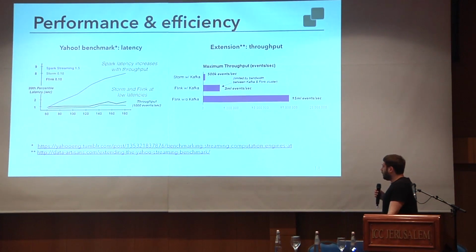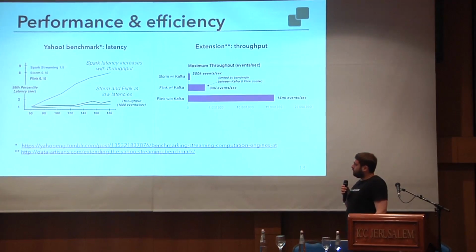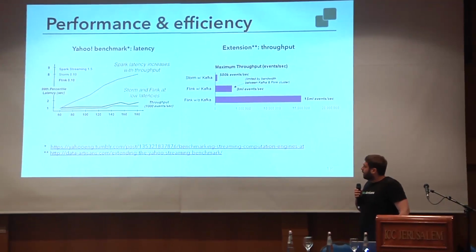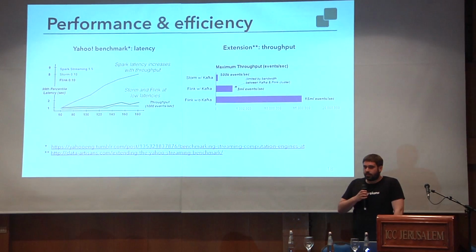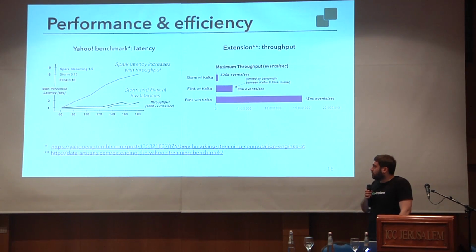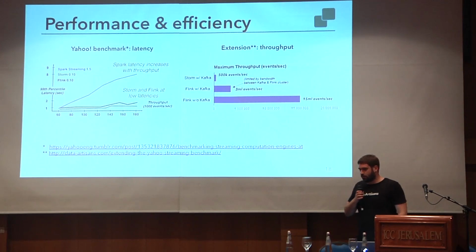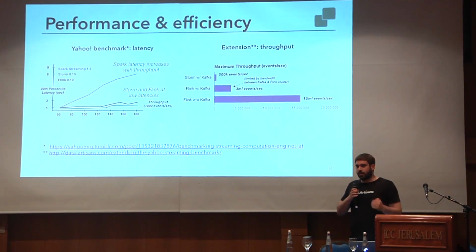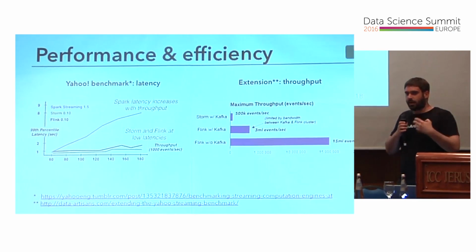A while back, the Storm team at Yahoo did a benchmark and published it that compared the then versions of Flink, Storm, and Spark Streaming. What was nice about that was that it was the first streaming benchmark inspired by a real world application, and they focused on measuring latency. They scaled the throughput up to a moderately low number of events, 180,000 events per second, in a 10-node cluster. And as they scaled the throughput, they measured the 99th percentile latency of each of these systems, meaning that 99% of the results arrive within this latency.